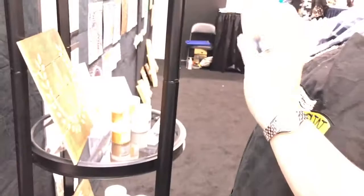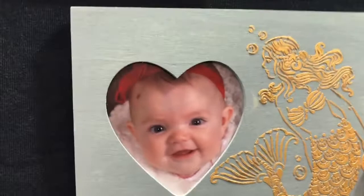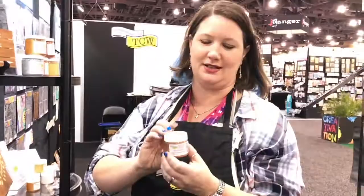This is one of the copper penny modeling pastes — can you look at that? And there are all these amazing colors like Grecian gold. I believe that's what was used for the mermaid — the Grecian gold. Isn't that gorgeous? We also have them in smaller sizes for portability. If you're only using them once a month, you don't want a large jar because it will dry out over time. But if you go through it like crazy, the large jar is awesome. The smaller jar lets you try all the colors and get the whole collection, then get your favorites in the big jar.